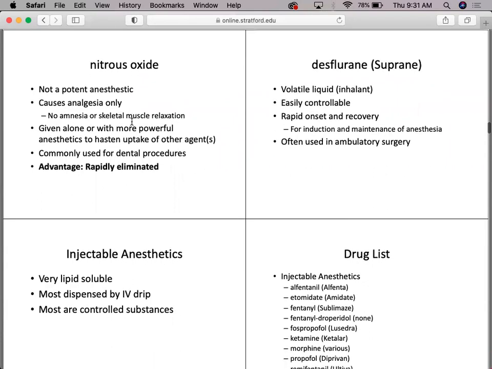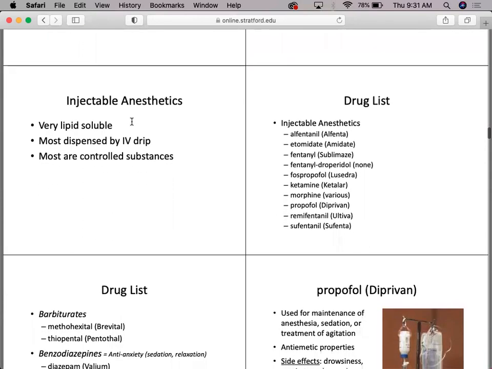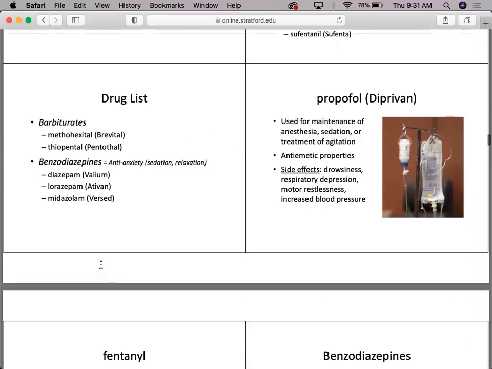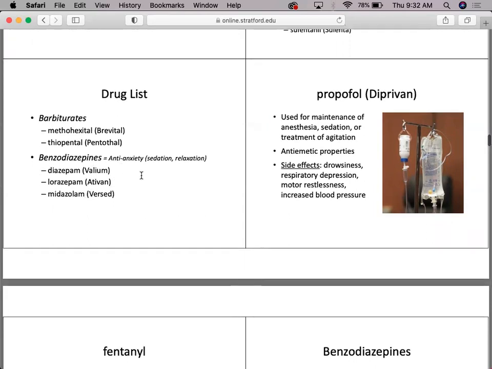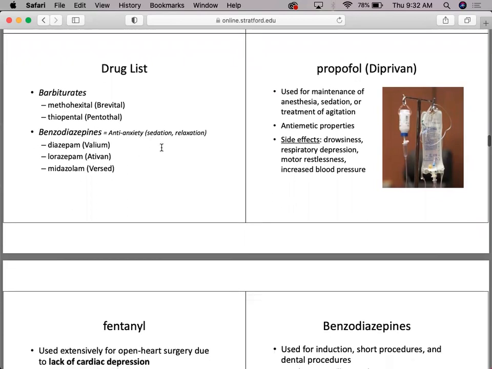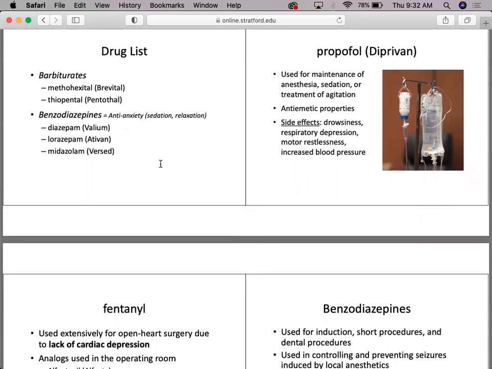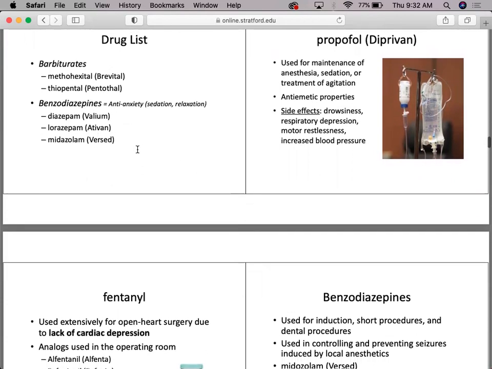What's another good one? Some of them are injectable, but again, you don't need to memorize the whole list. But what do you need to know? Benzos. They're very, very common. Diazepam, lorazepam, and midazolam. Valium, Ativan, and Versed. This definitely has to come out because, especially Valium and Ativan, they are the most abused. A lot of doctors give them for everything from sleep to anxiety to, oh, I have a really important business meeting tomorrow. There's a lot of abuse potential here for benzos.